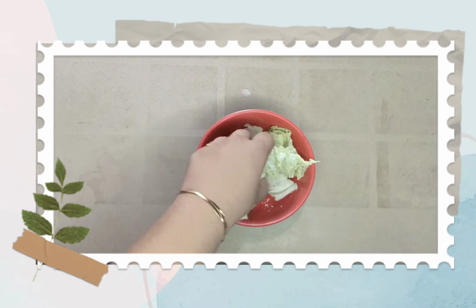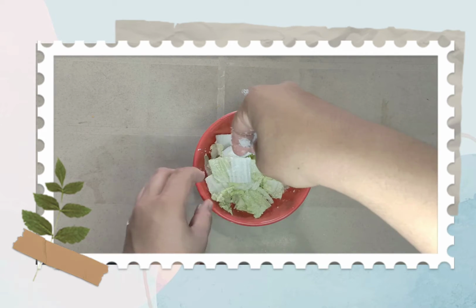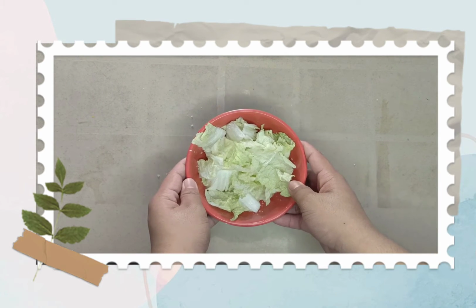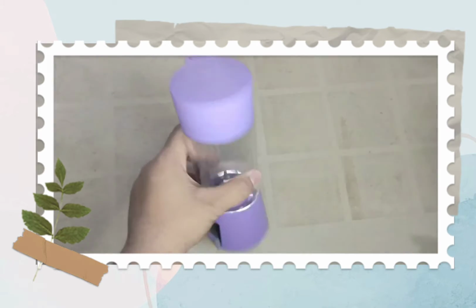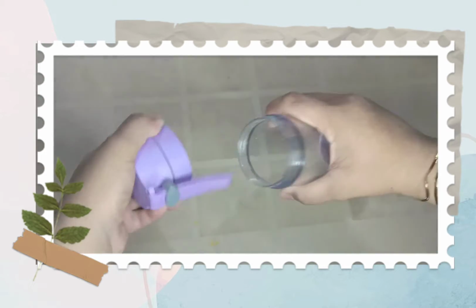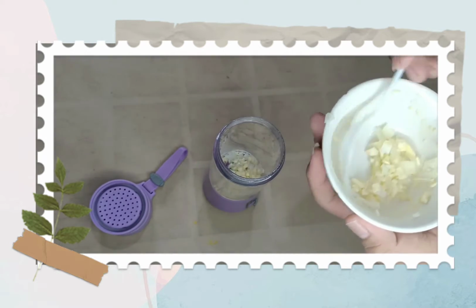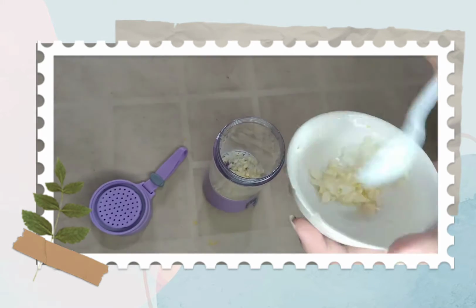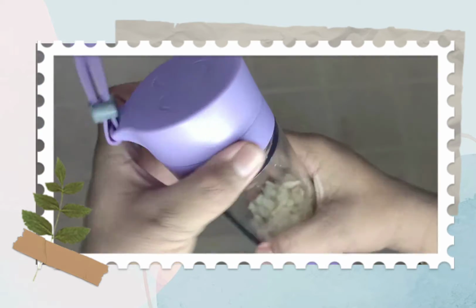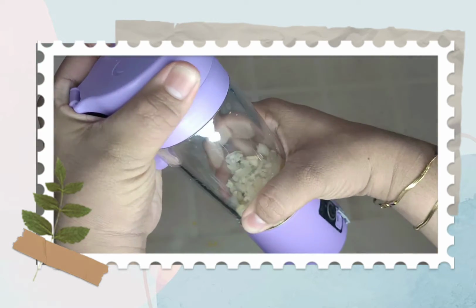And now, mix it with our bare hands because our goal is to bruise the cabbage. Then, you set it aside. And now, we have a food blender. We're going to open it and put our garlic and onion into it. And now, let's close the food blender and start juicing the garlic and the onion.